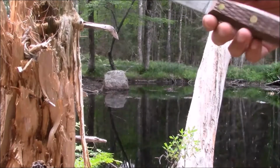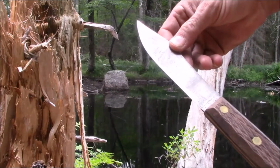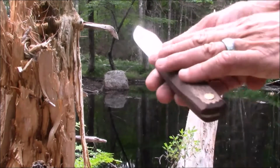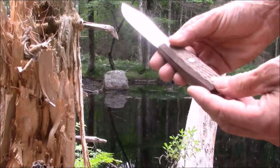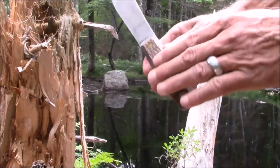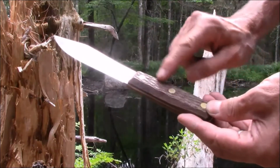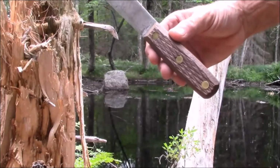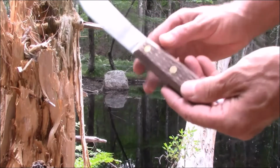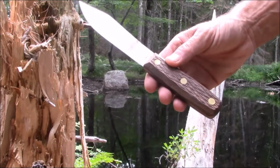One thing I noticed compared to a lot of modern knives is that it's not as beautifully finished. So when I first got it, this handle was sharp. Not that it's going to cut me, but a little uncomfortable sharp, especially with that diamond pattern and this coffin edge. And I thought of sanding it, but then I thought, well, I'll just use it as is. I never got any blisters or anything, but it's just a little uncomfortable. So after this video, I think I'll sand it down.